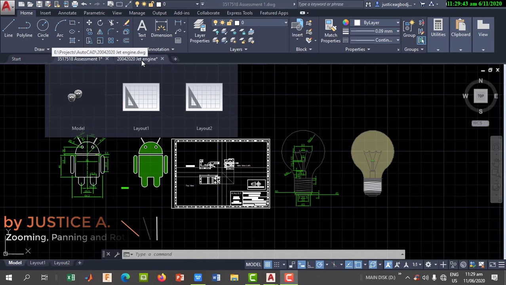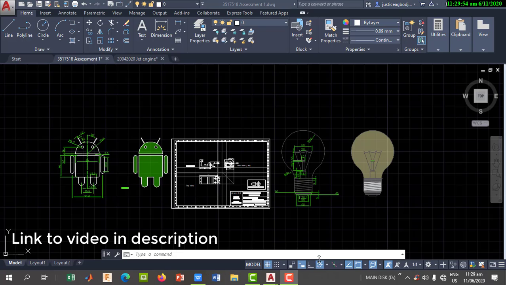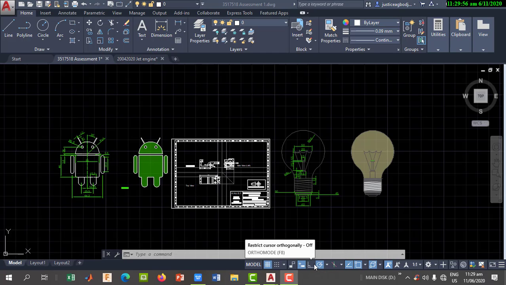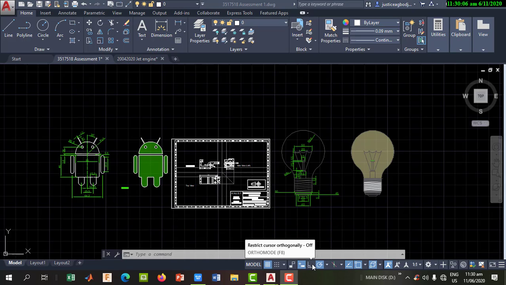Last time we talked about how to deploy the tools in the drawing panel, and following that, Lawson took us through a very wonderful video which introduced us to how to deploy the features on the status bar. They are very useful in your drawing, trust me. So please, if you haven't watched that video, it is our second video and I would urge you to take a brief look at it. It will help you so well.